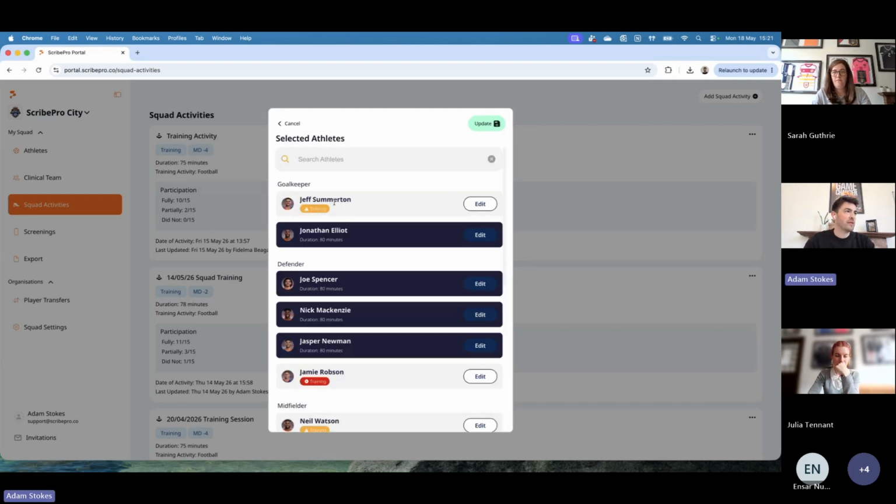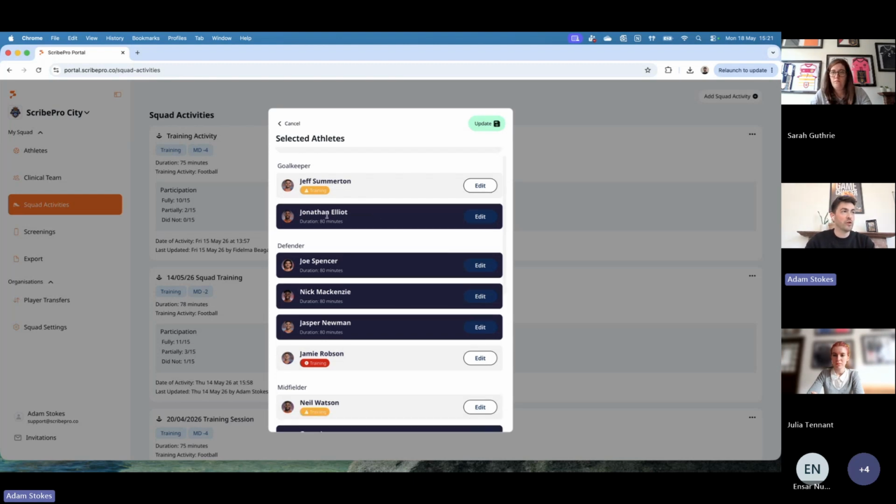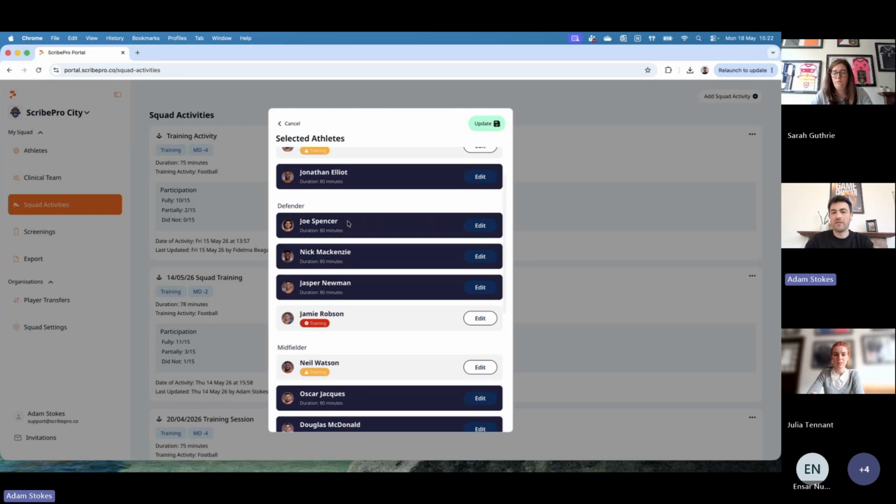As we come into here, it is all automatically pre-populated to associate the 80 minutes with each player that has full availability, or the green available to train tag against their injury. So any player with blue, as you'll see Jonathan, we made him fully available, now has the 80 minutes associated with him. So that's automatically done for you, just to save time and make things a little bit easier.